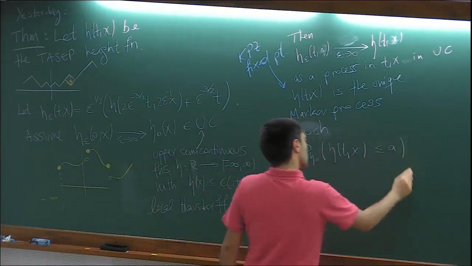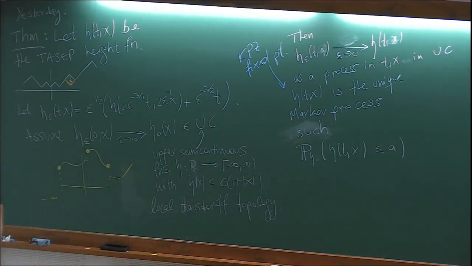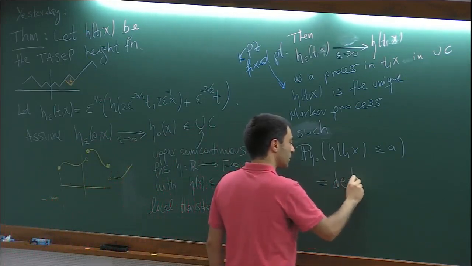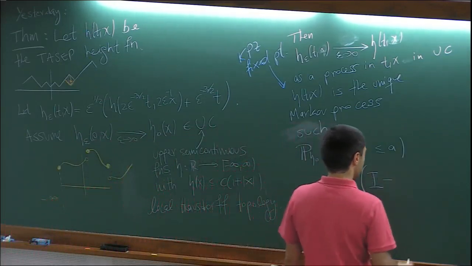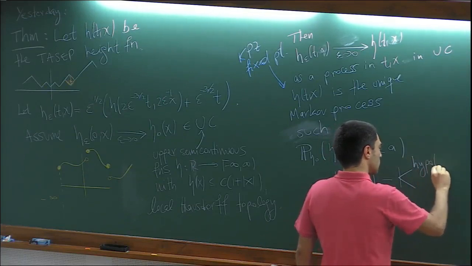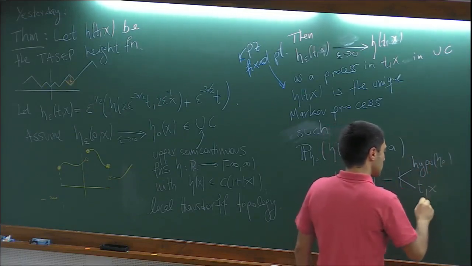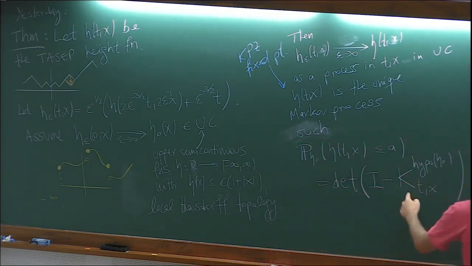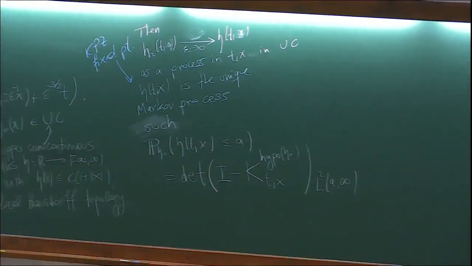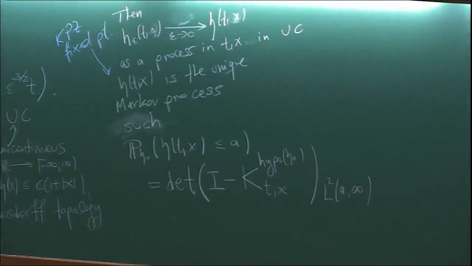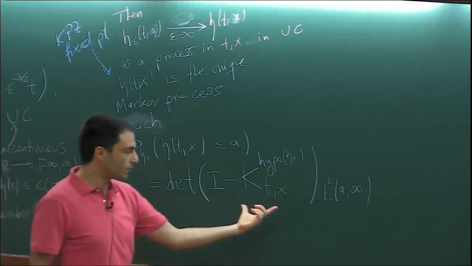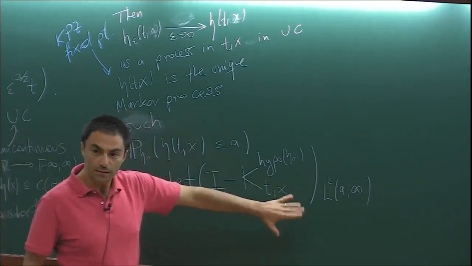So it looks as follows, and it really won't tell you much. If you want to know the probability that at time t and position x this height function is less than a, then this is going to be given by a Fredholm determinant of I minus a certain kernel, or a certain operator. I'm giving it this name. I'm going to tell you who this is later on, in L2 of A infinity. So it really looks exactly the same, at least in structure, as the formulas I showed you for the Airy processes, but I'm changing this operator. And I'm going to talk about this operator today.